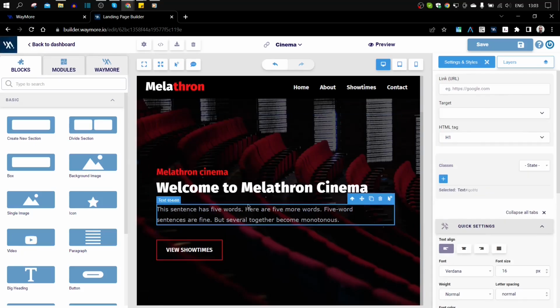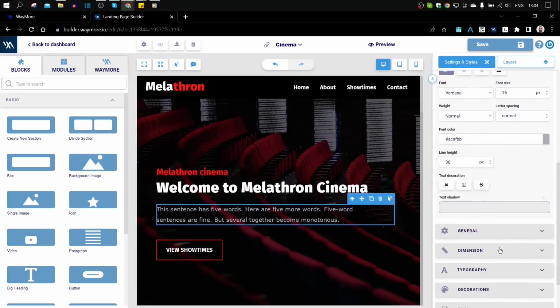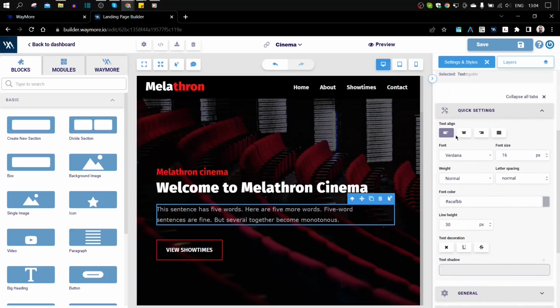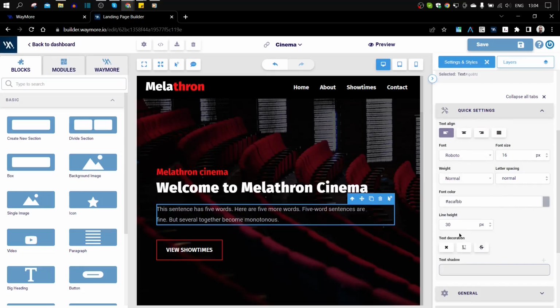So let's see, I will select this text. As we said, by default, whenever you're selecting a specific element, the quick settings come up so you can have easier editing. And let's go and see in general what those categories have and what you can edit. From the quick settings, of course, you can change the alignment of the text from the right side to the center, to the left, or the different font. Let's say I will go for Roboto or Verdana again, or the size, I can make it smaller, or of course bigger, or as it was.